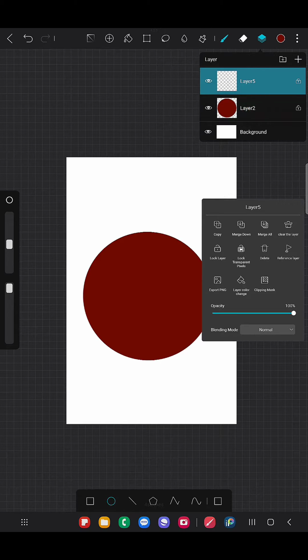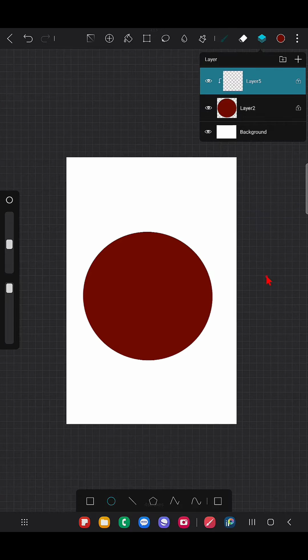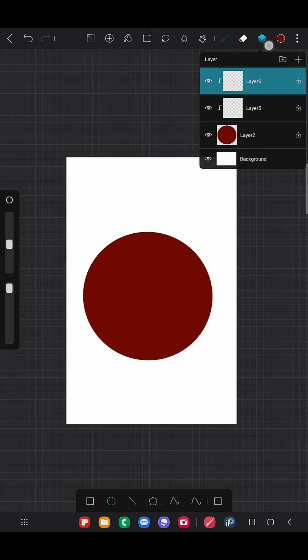For example, I'm making this layer a clipping layer. Now this is how a clipping layer looks: it has an arrow mark pointing to the main layer. If I create another layer, you can see this is also a clipping layer for the main layer, with an arrow mark and slightly offset from a normal layer.